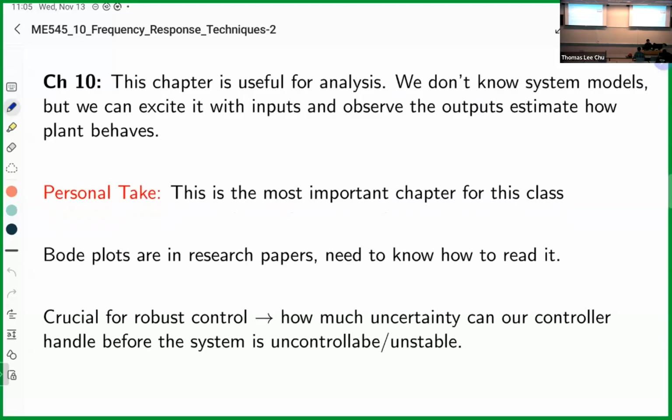One other thing about Bode plots and the Nyquist stability criterion, which will be covered later on, is that when your system has delay, because all digital systems will have delay, you cannot just check the poles of the system and see if it's stable. When you have enough delay, the system can become unstable even if you have stable poles. So that's why I think this is actually a more useful measure for stability than just checking the poles.